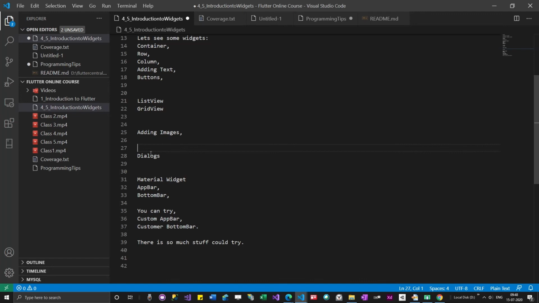Tomorrow we look into dialogues, and then app bar, bottom bar, we'll try to expand whatever discussion we have made, and then I will leave these things to you: custom app bar, custom bottom bar. I have some videos also, and I think you will be able to follow them from there.